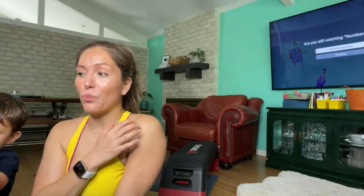It's for those other little things, like having more energy. It helps relieve stress, right? Exercise is one of the best things that you can do to manage your stress levels. So if you find yourself very irritable and you have panic attacks or whatever the reason, or you're really highly stressed, you have a stressful job, you're a mom, whatever, exercise is good for you. That's a way for you to release that stress, right?